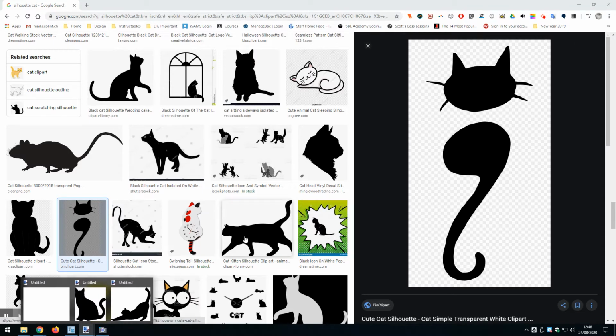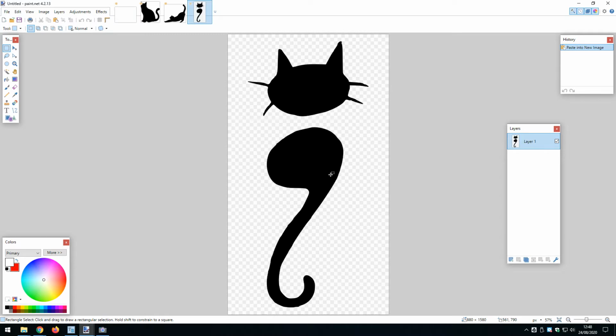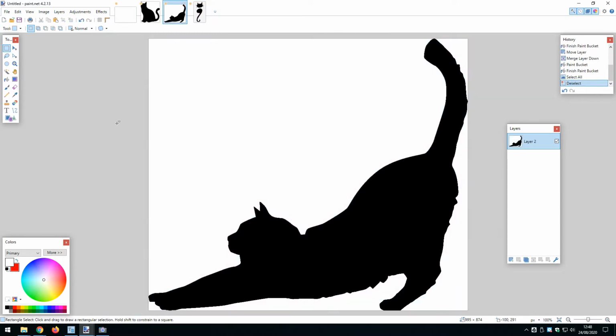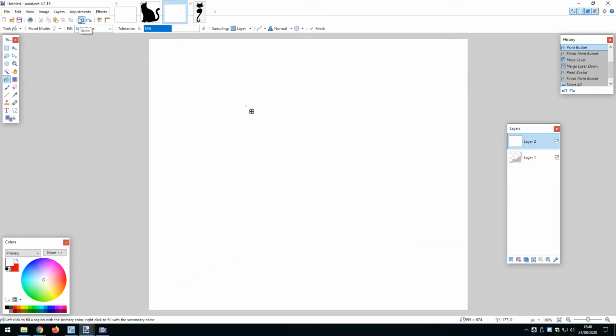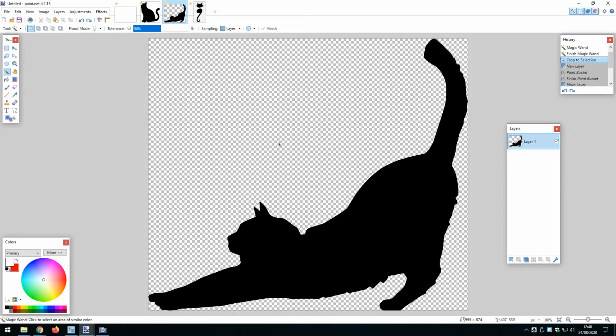Remember, I've copied it already. I'm going to go back to paint.net. Control-Alt-V. I've done this already in my previous videos. Now, notice that with these images here, the transparent background, in fact, I'm going to undo it here. Look, undo, undo, undo. There we are. That was there. That was with the transparent background.